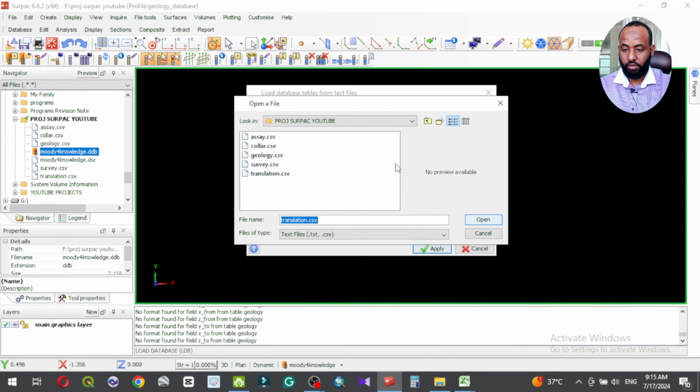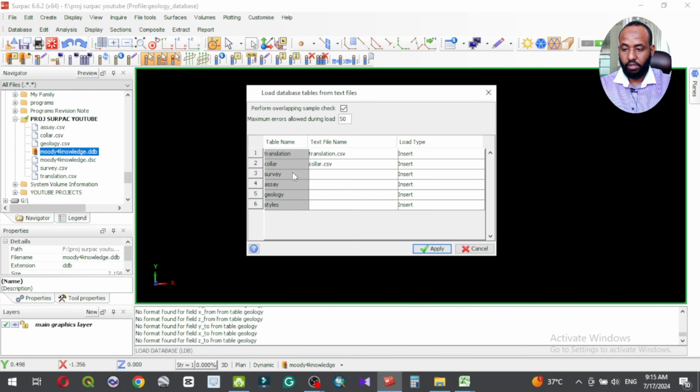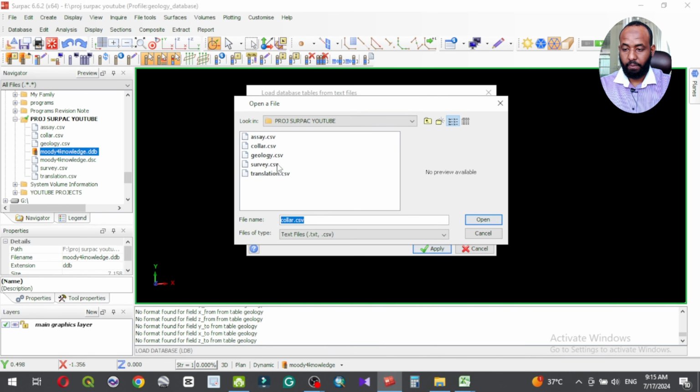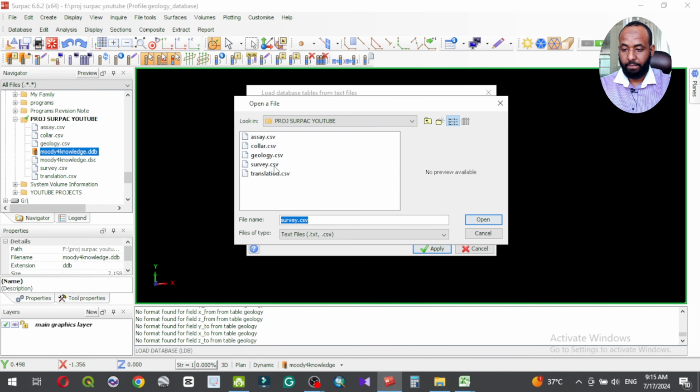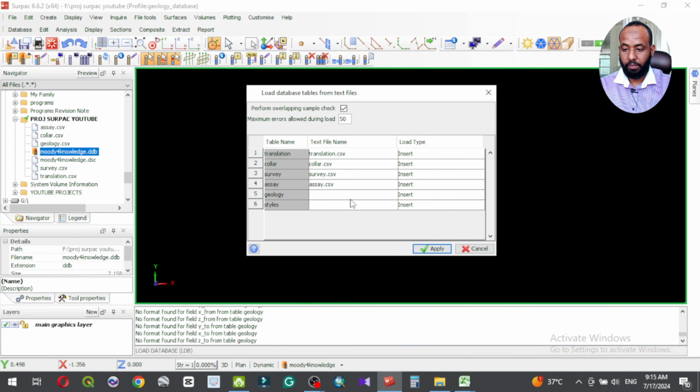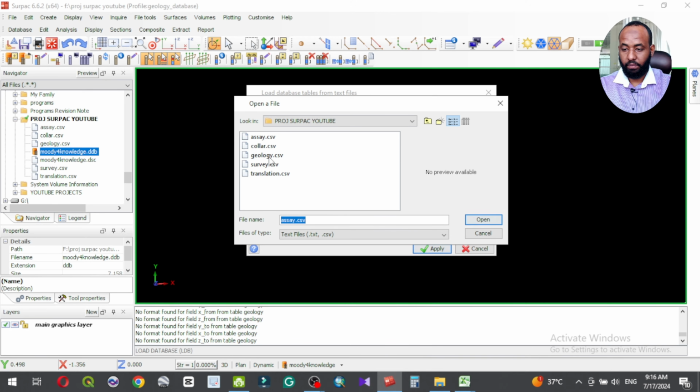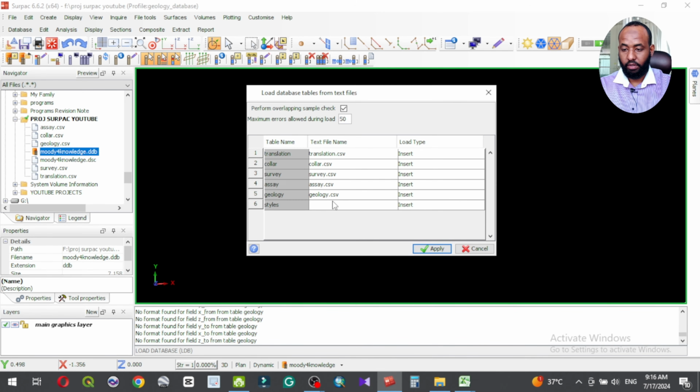Collar, we choose collar. Survey, assay, geology, style, we don't have style, so it's okay.